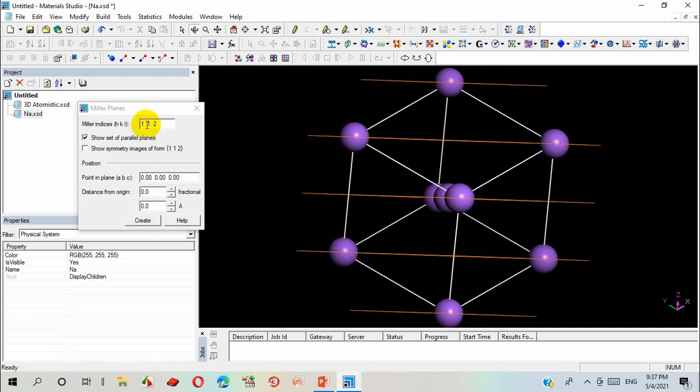There is another representation for the 112 Miller plane. Thank you, and this is the way to demonstrate Miller indices using Materials Studio software, and you can illustrate any kind of plane for different types of inserted values in this section.